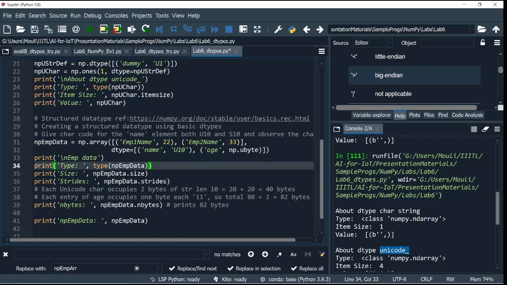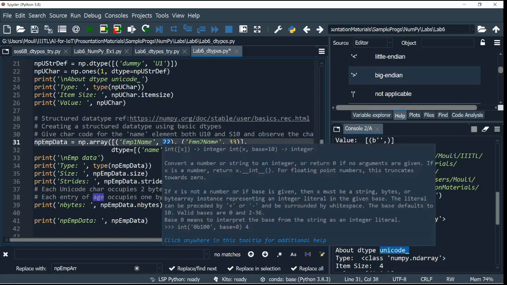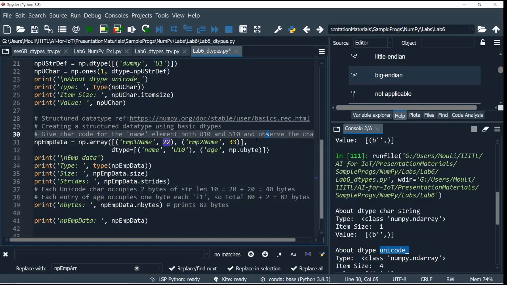Now what is the age? Age is the next element, whose data I have already given: 22 and 33. That is an element. It's like a structure. Within a structure in C you have an element type. Similar to that, I am giving a name to an element inside a structure. Now you will understand why I was using that kind of definition there.